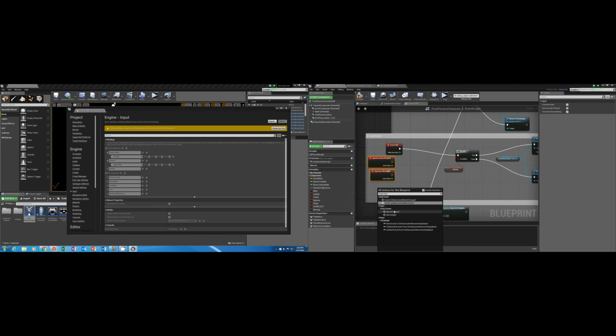Well, that's not going to work, because we need an input axis stop moving forward.